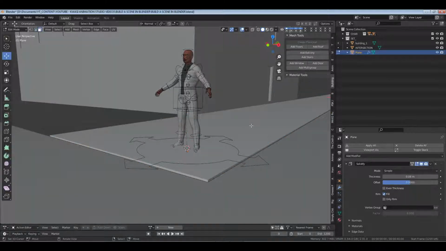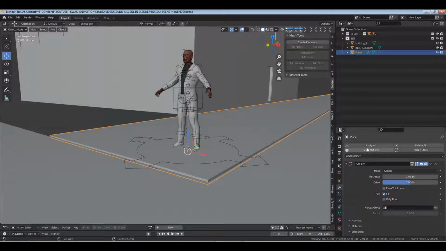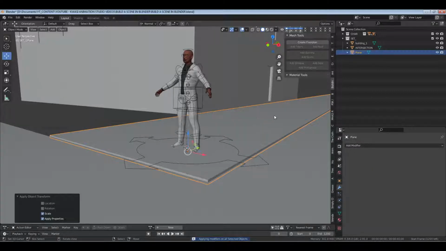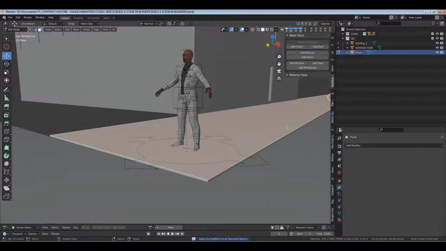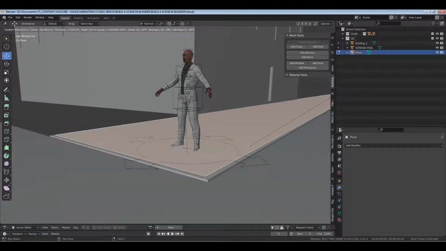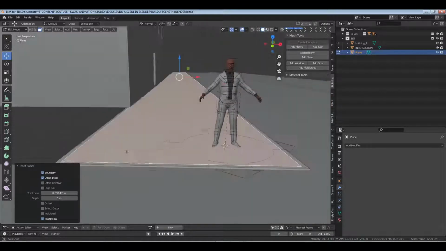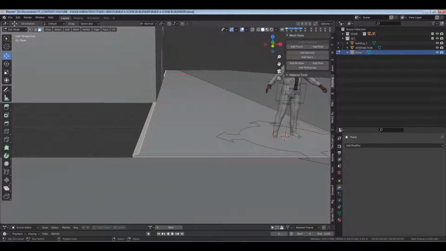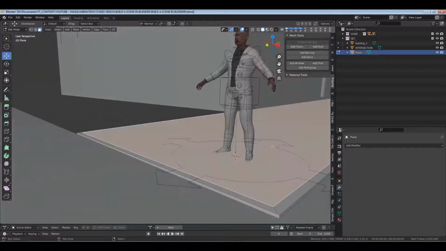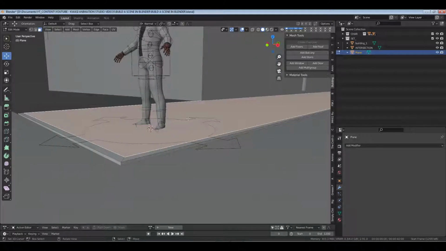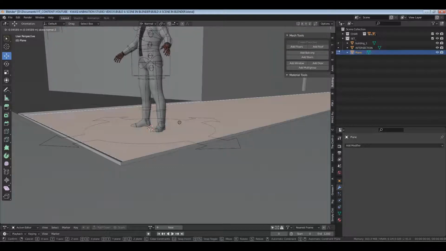All right. Grab the top, apply, and then apply scale. Grab the top, and I'm going to do an inset. Oh, hold on. Okay. Inset to a certain point. All right. Now this is where it's going to get weird because this edge I don't want, but I'm going to bring this down, okay? And it's going to come down to 0. So I'm going to grab it, G on the Z.